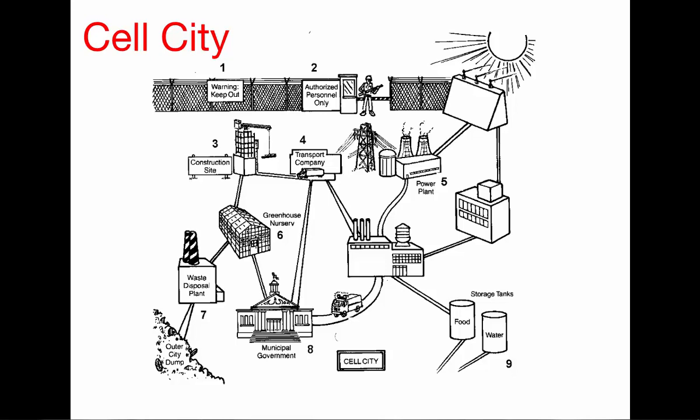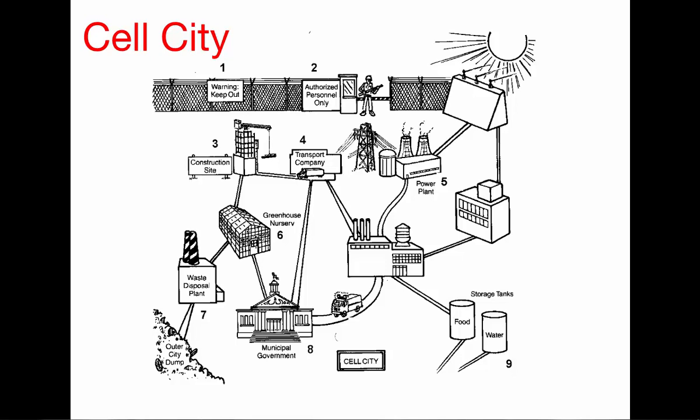So this city that you see is an analogy for a plant cell. So that's important that you know this is a plant cell. And the different parts of the city represent different organelles that you would find inside of a plant cell. So sometimes using an analogy can help us understand something. If we can compare something unknown, like an organelle, to something we're more familiar with, it can help us to understand what it does, how it works.